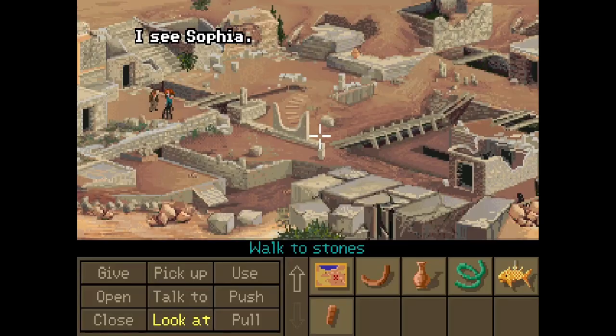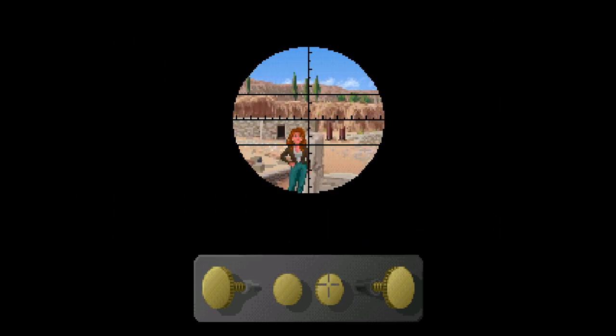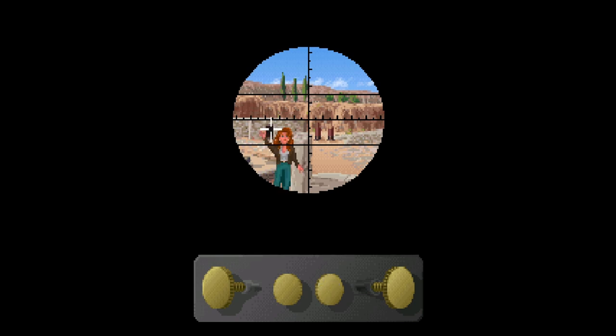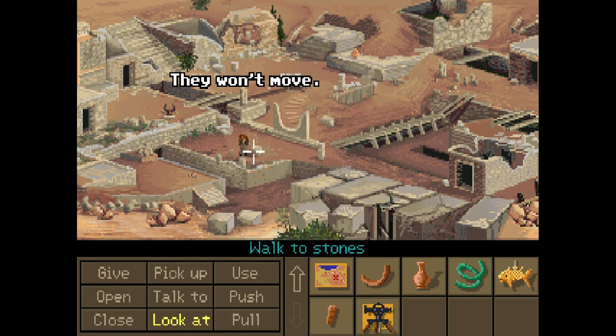Sophia. I swear it's to the left of the... I see Sophia, which is in the way. That's where the horns are. Is this where the tail was? Surely not. It's a pile of rubble. They won't move. I can't level it on these stones. Guess we go up here. Or is it these stones? Surely not. It's a pile of rubble.